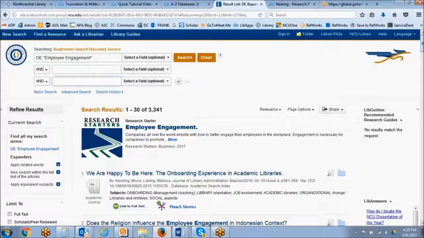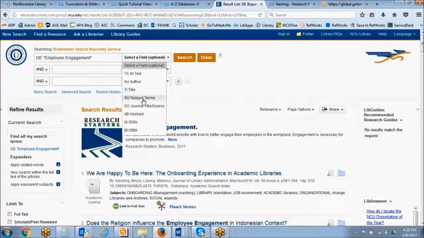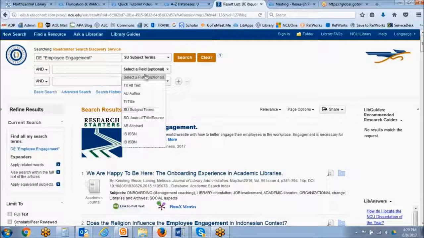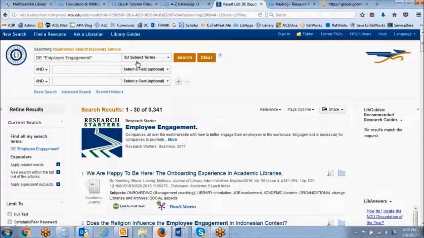The next search technique that we can use is by using the SU subject term field code at the top of the screen. We talk about field codes a little bit more in Searching 102, but what I want to say about them at this time is that these can be a little bit tricky, because if you're searching for a subject term using this field at the top of the screen, this basically relies on your already knowing or taking an educated guess that the database uses that particular term as a subject term. So it can be hit or miss when trying these subject terms at the top.